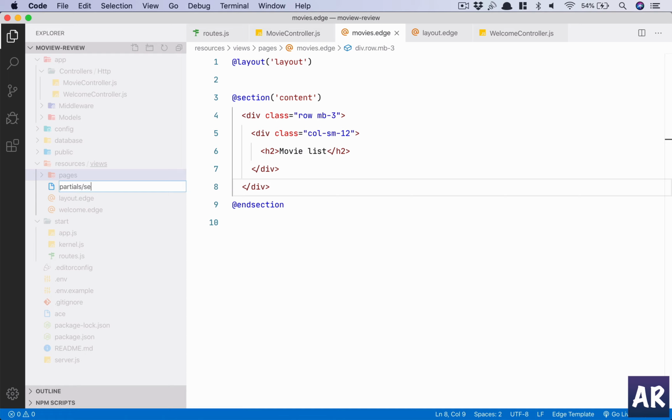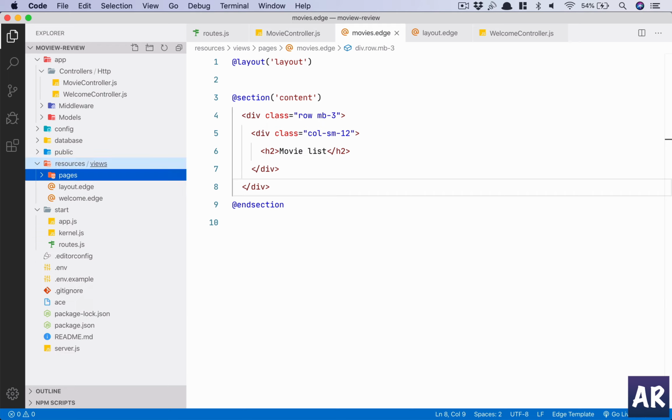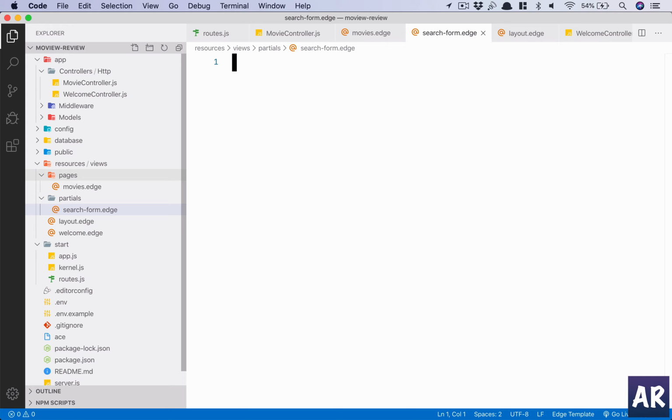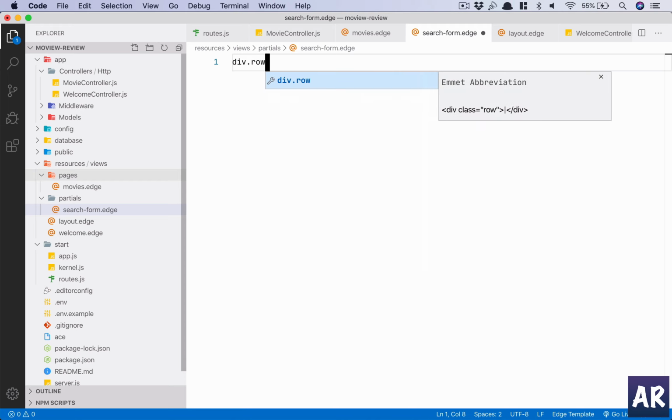So search form dot edge. And in here what we will do is create a form. But because this is a partial, we don't need to define layout.